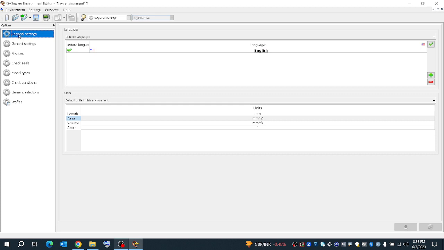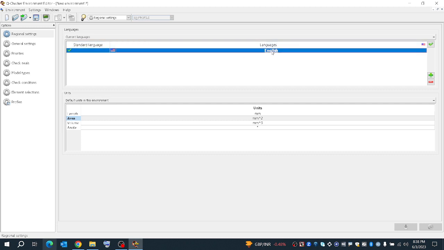Now here it is regional setting. Regional setting is nothing but your language selection and your unit selection. By default some languages are there, like English. The default languages are English, German, French, Japanese and Simplified Chinese.